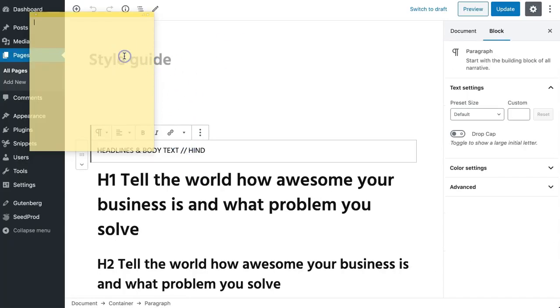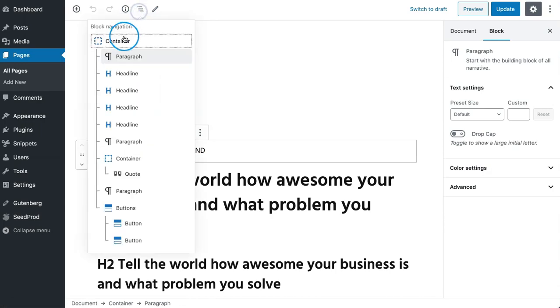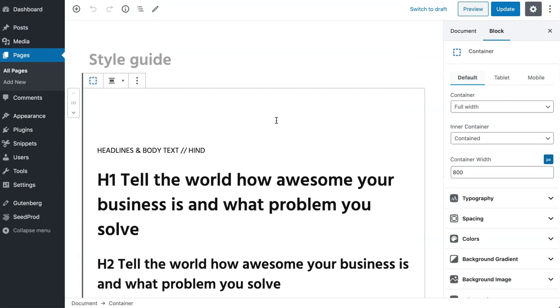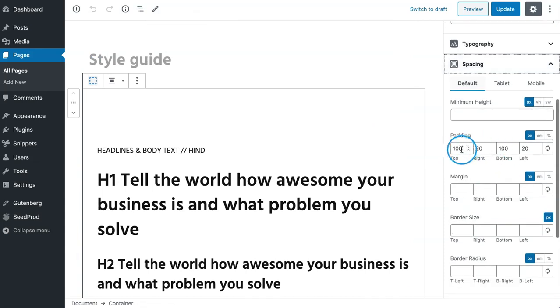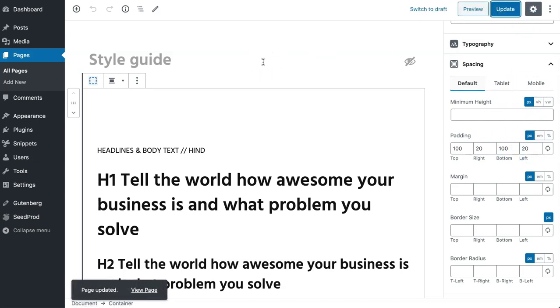So if I go here, let me get rid of that, and I click on that outermost container controlling all this page content, and I click on the spacing, I have it set to 120, 120 as well. And this is so that any pages I build with GenerateBlocks are going to basically be, the title is going to sit in the same spot, and it's going to have the same spacing as the pages that are built with GeneratePress. And then tablet and mobile I leave empty, so that these values will trickle down. And I'll have consistent padding on both block pages and regular GeneratePress pages.